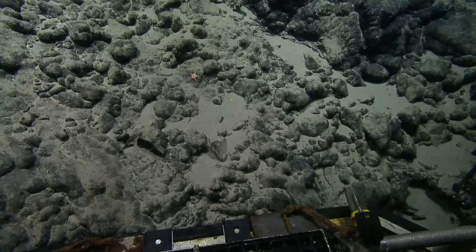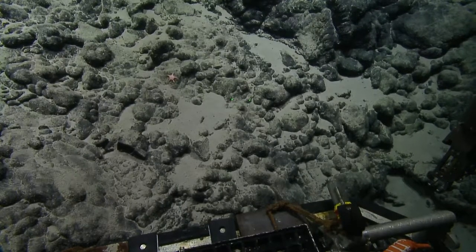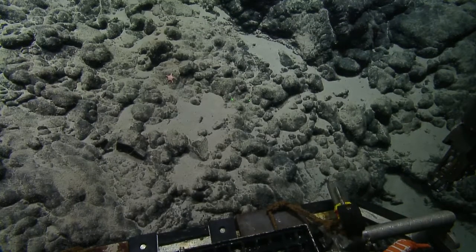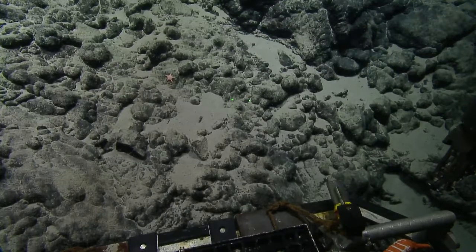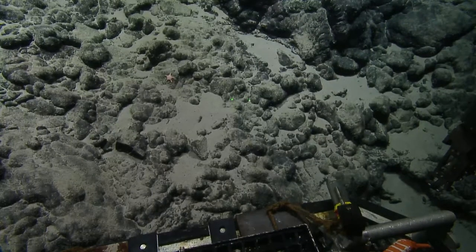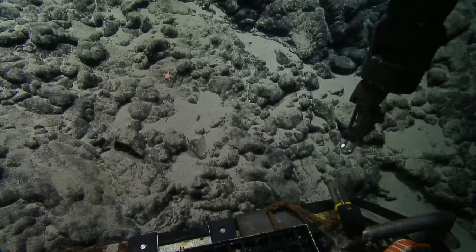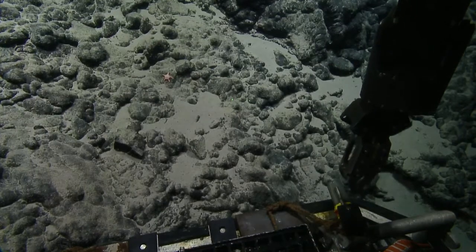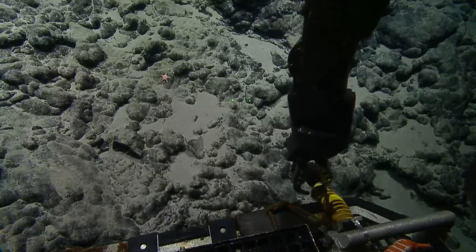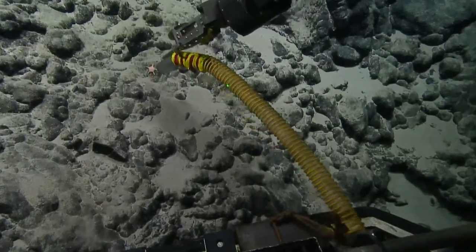Okay, how about I try to suck it, and if it doesn't go, we'll put it in a box. Okay, perfect. Wait, you said that means you don't know what it is? I think it's a cookie star, a sea star in the family Goniasteridae. What jar is open? 2 through 7. Okay, I'm lined up on 2. Oh, I see, because you tagged it as pink, you don't know which. I just gave it a color because usually they're white to orange, and this is a sort of pink color. Okay, can you give me some suction, please?